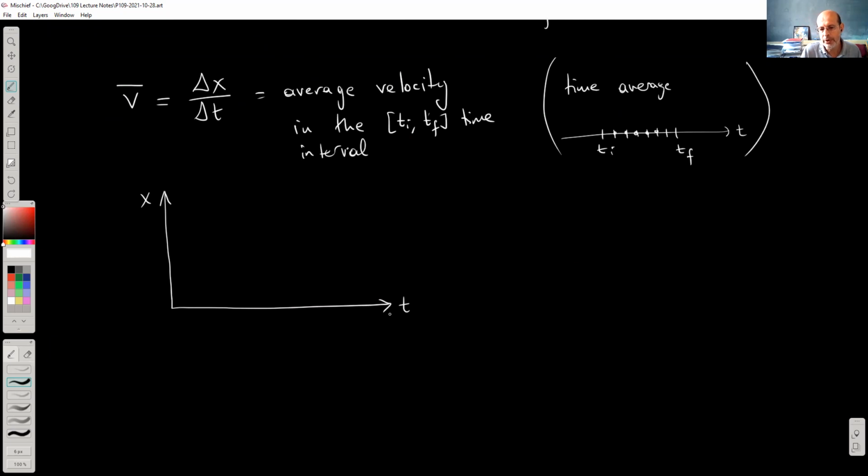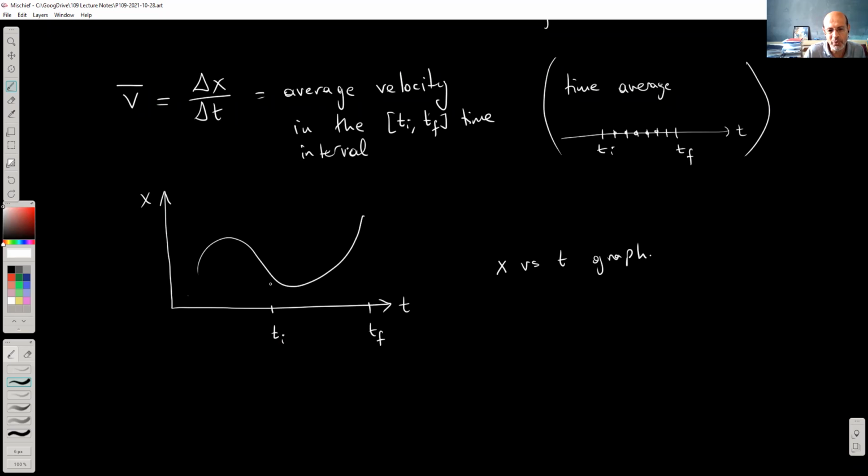So what we do is first draw the position versus time graph. In any case, that's basically some kind of a graph like that. I'm going to draw it like this. Sorry about that. All right, it's something like this, right? So let's say that the initial time is this, and that's the final time, TF. Let me just choose it like that so that I can have a better picture here.